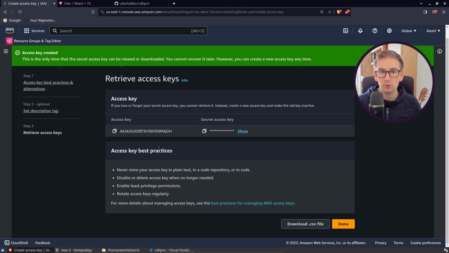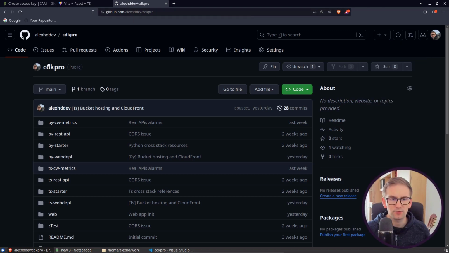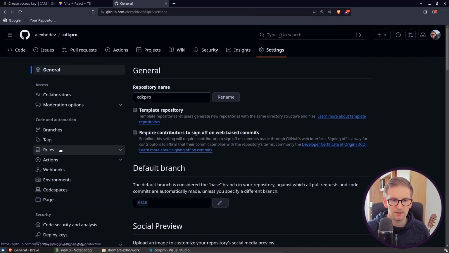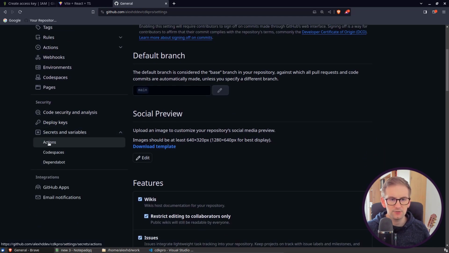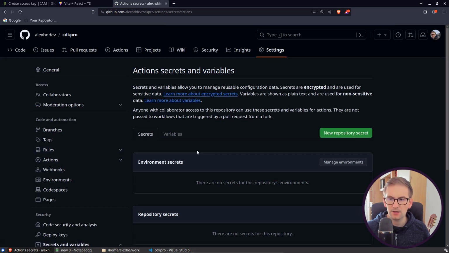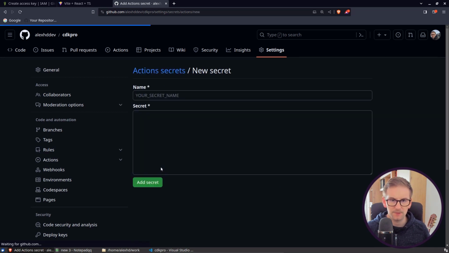So let's go to our repository right now. I have opened it inside a new tab inside my computer. So inside my repository right here, I will go to settings. I will go to secrets and variables and the ones for actions. This is the one. And I will create 3 new repository secrets.